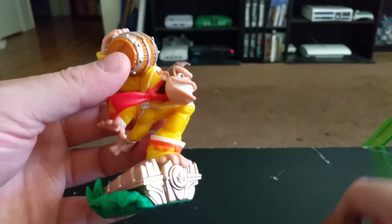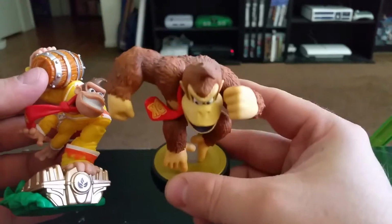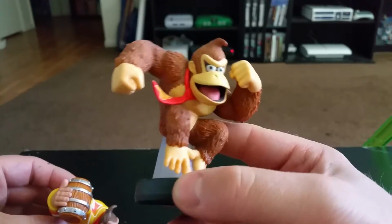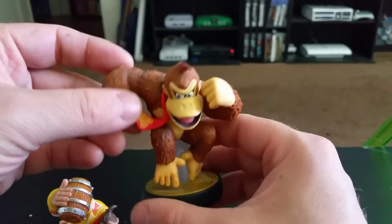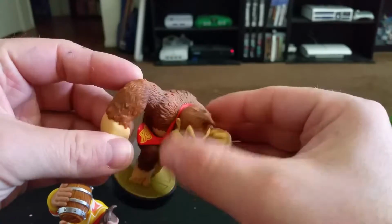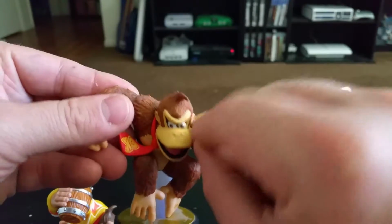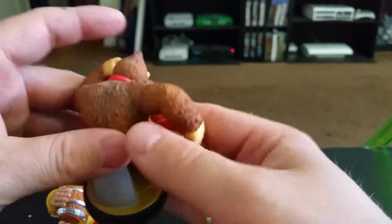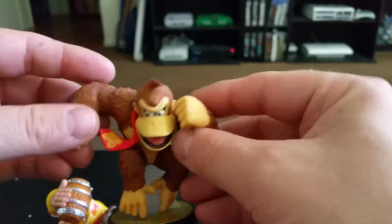So, in comparison, here's the actual original release Donkey Kong. This is the one that they released alongside Super Smash Bros. As you can tell, he's in a pretty classic pose. DK's tie is nice and waving in the wind, and he looks pretty good. Coloration for him is great. There are some issues with detail, like around his eyebrow ridge, but texture-wise, he's fantastic. He actually looks like he would in those games, and it's pretty darn good.